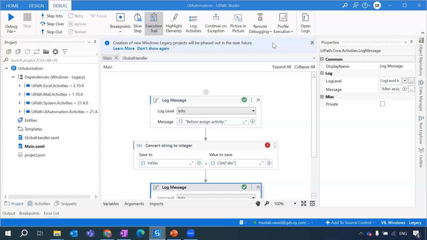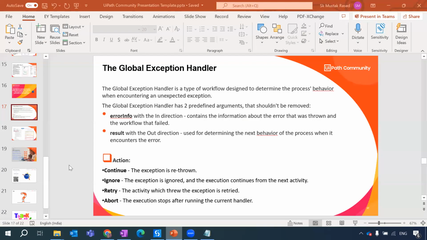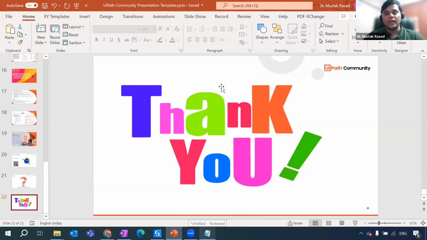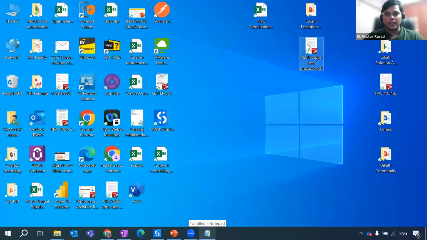And another question, there is no activity to unzip a .rar file. Definitely there are aftermarket activities available. But how we do it manually, we can follow the same.